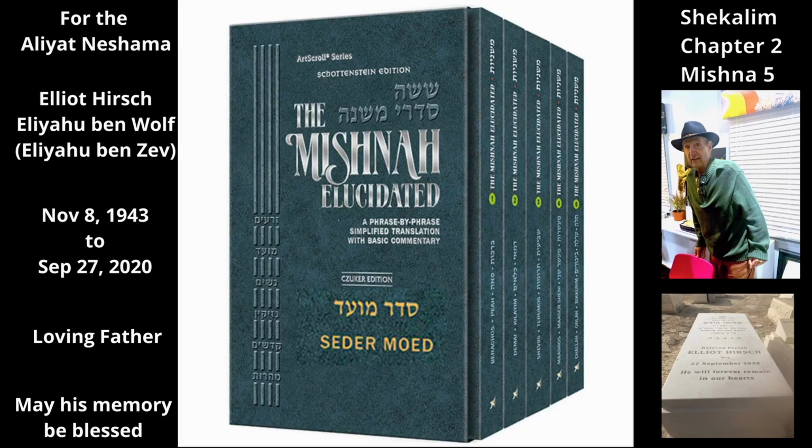Chapter 2, Mishnah 5. Having discussed in Mishnah 3 what is to be done with the surplus shekel and chatas money, the Mishnah digresses to teach what is to be done with surpluses of money collected for other purposes. The Mishnah introduces its list by repeating the law regarding Shekalim. We now turn to the words of the Mishnah.